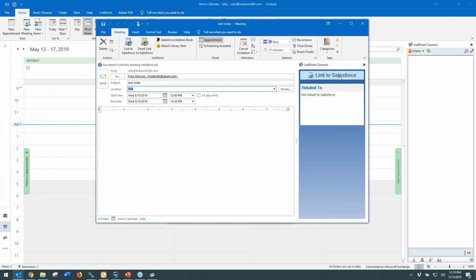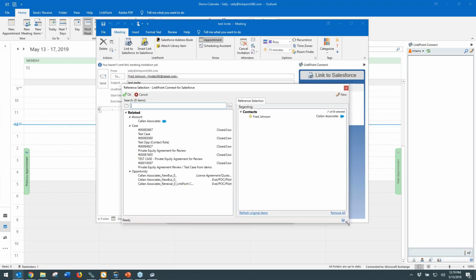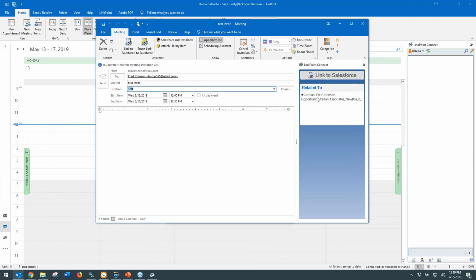So I'm going to click this link to Salesforce button here and pop up this window. It looks very similar to our record window I showed you a few minutes ago, and it's the same concept. You can tell our system, based off of the recommendations here, you can search, that when it syncs, I've just picked an opportunity, click OK. Relate this item. Don't just sync it to my Salesforce calendar, but when you do, also relate it to this contact in this opportunity. And we do offer, I don't have any currently in my setup, support for standard and custom fields on events within here.